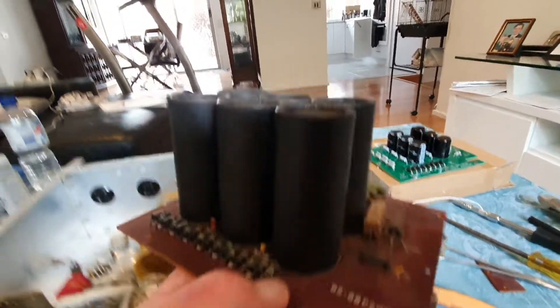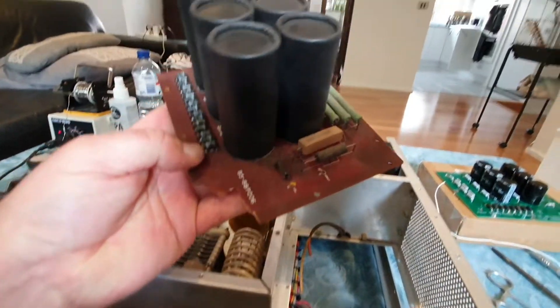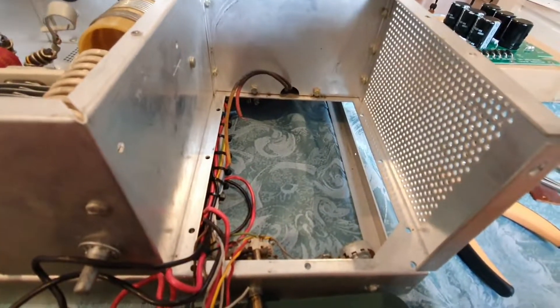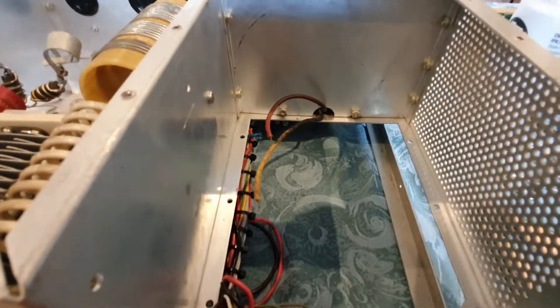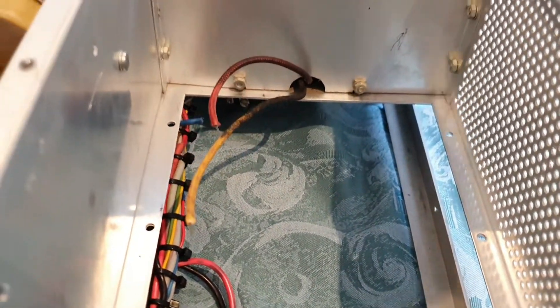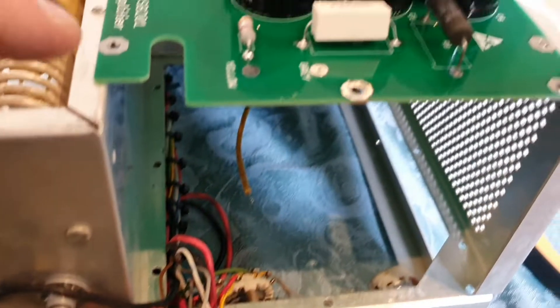The board is removed - it's very, very smelly. I'll assess the situation in here and clean it with IPA. The two power supply wires have been exposed - this is actually meant to be red and yellow but over time it's gone black. I've exposed them and I'm just going to tin the ends, ready for the power supply board to be reinstalled.